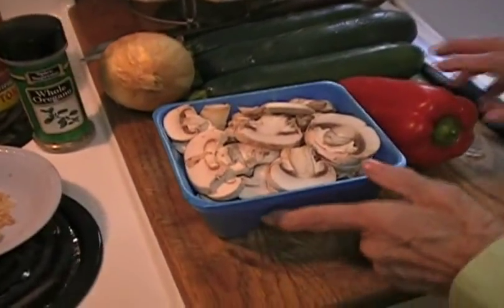Remember, we did a 30-minute marinara a few years ago, and it was a killer diller recipe, and everybody loved it. I'm going to let Mom tell you what's in this. What are we making today, Mom? We're making Italian zucchini that could be called Jackie's Italian zucchini, if you like. Show us the recipe, Mom. At this time, I'm going to let you know what we're going to be putting in.